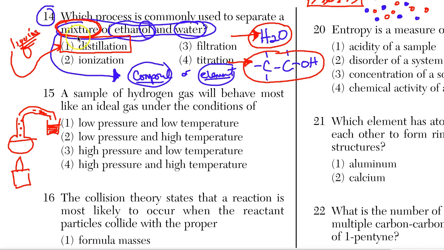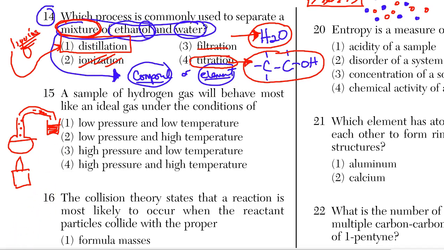That's really important. Ionization is pulling electrons. Filtration is like separating a solid from a solution. So you're making it precipitate, making a solid appear, maybe by a double replacement reaction. You can separate that solid from the solution because a solid is a crystalline structure. It's bigger, it can't fit through the pores. Titration is what we use mostly in this course in an acid base, where we use the concentration of a base or an acid using MV equals MV to solve for the other acid or base.